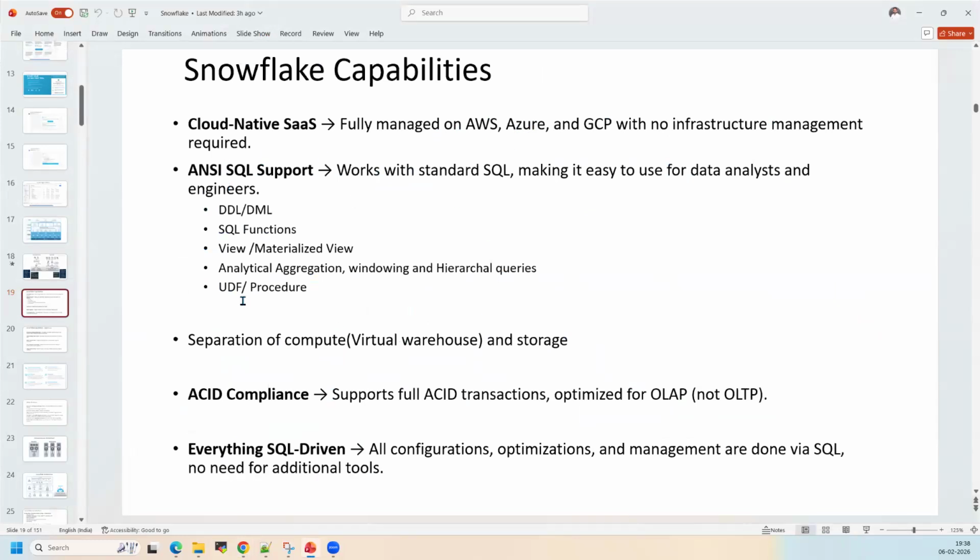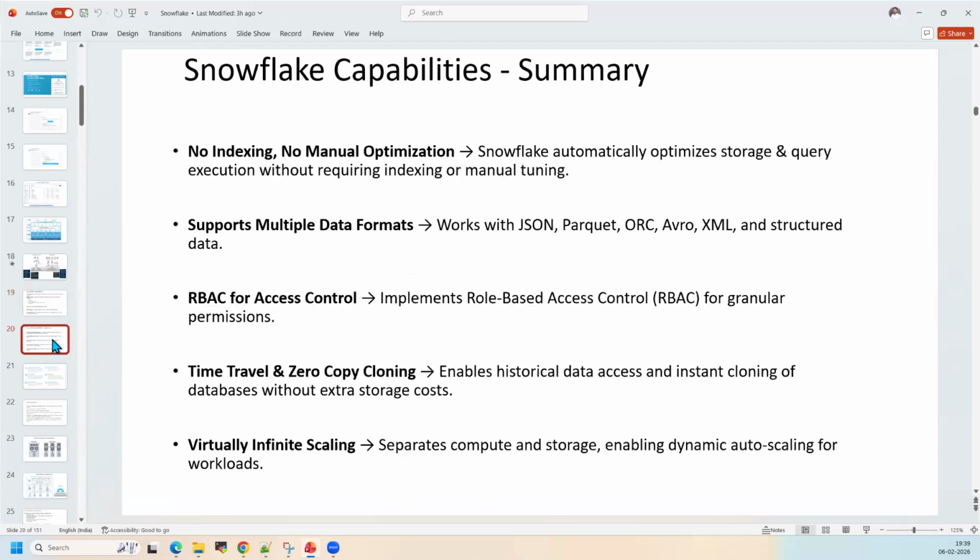If I'm going to create a table or a function, I can do it in SQL. It supports ACID transactions, so it has full consistency. Configuration, optimization, and data management are all SQL driven. We'll come to this part later and get into the architecture first.